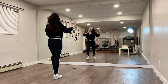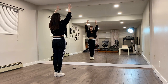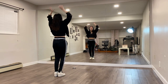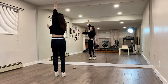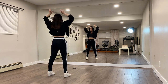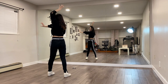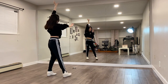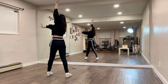Okay, perfect. From here, okay, one step back. We're gonna go hands first. Gonna go above your head in like this counterclockwise circle, okay? So we're gonna go 1, on the 2, boom, out. Okay, so hands, claw the whole time, counterclockwise, and then once we hit out, the right arm's gonna go in front of your chest like this, the left arm's gonna go above your head, okay? So from the front, it'll look like this, okay? Once going to the top, once in front. Boom, while we're facing the side.